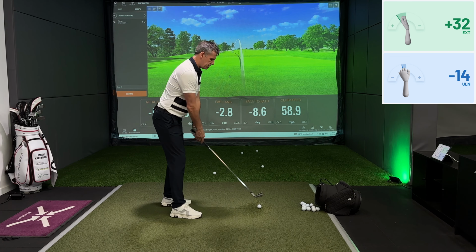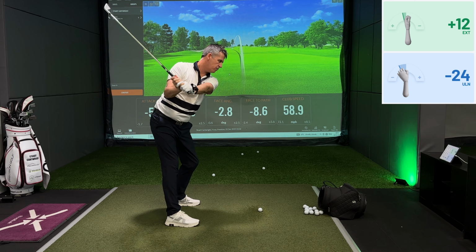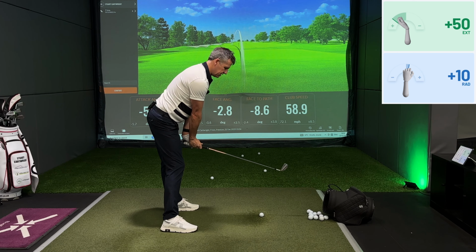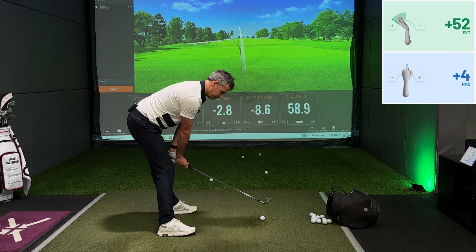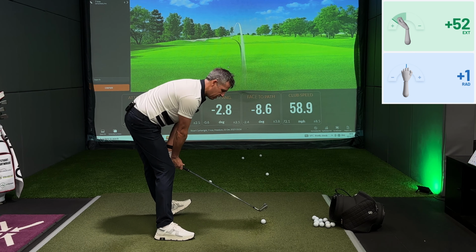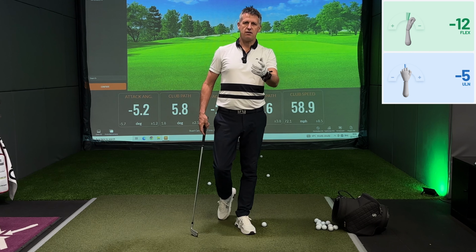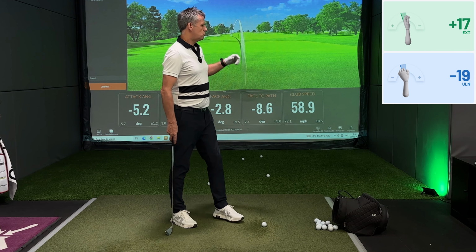So giving yourself the opportunity to go up to the top, feel like you've got no wrist set, then you can feel like you've got loads of wrist set, and then as you come back down, looking to keep that radial deviation, which will allow you to feel how much the handle is underneath you. And of course now, you would need to start to get in more forward bend. As you get in more forward bend, look at how much more pressure I would need in my left heel to facilitate that. Or else if it's on the toe of my feet, look how much I would tend to fall over. So with the aid of the Hack Motion device, it's allowed me to give you an insight into sharing what these values could look like to hit drawn golf shots.